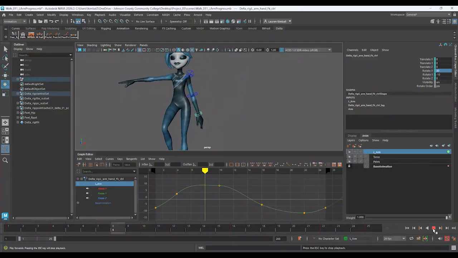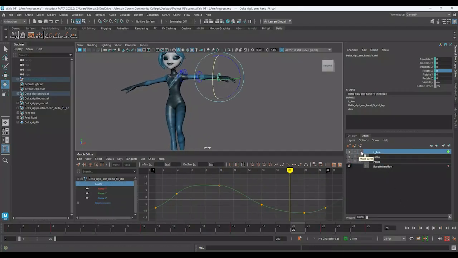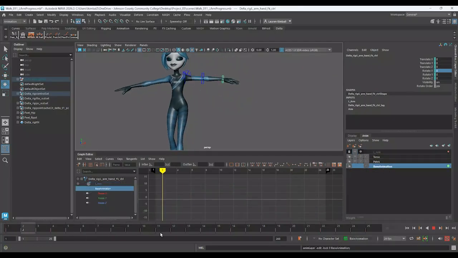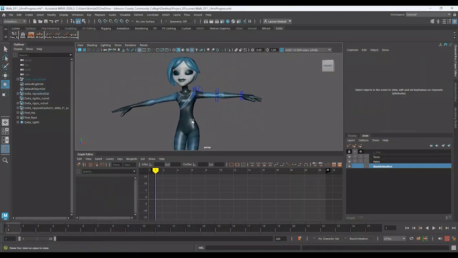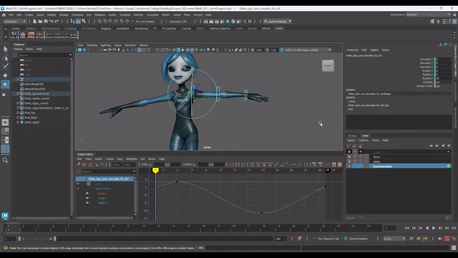Okay, so now when I press play, great. If I dial this down, no, it's not doing what I wanted it to do. Mute this, go back to base animation. I may just have to set a key then on the base animation layer. I think there's no getting away from it. I probably should have set this pose before I put it in an animation layer, but we will troubleshoot it.